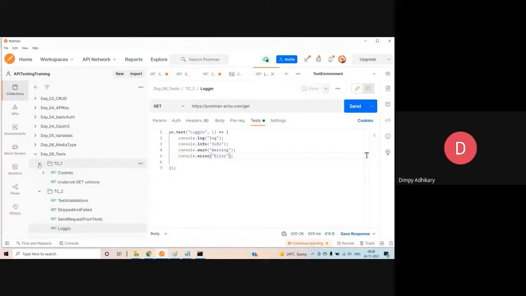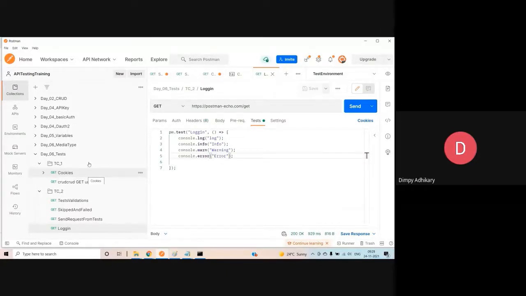The order we can change, but even if you want to run from Newman and change the order, you have to export the collection to a file. That collection JSON file we need, and in case you want to do any modification, you have to do it in that file. But I would prefer, if you know the order, that instead of touching those exported files, we create the order here only. Here it is easy: you can just drag and drop and change the order. You make it in the order the way you want to execute, and it will pick it, and it will be easy for us to manage.